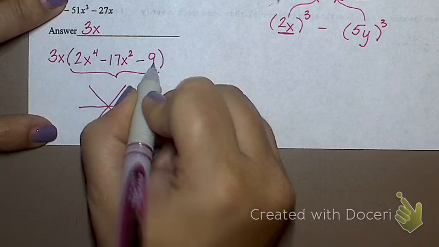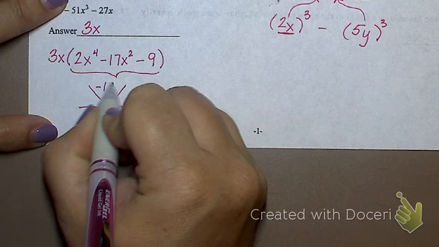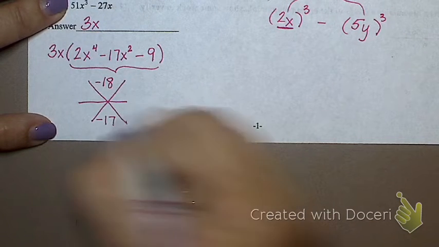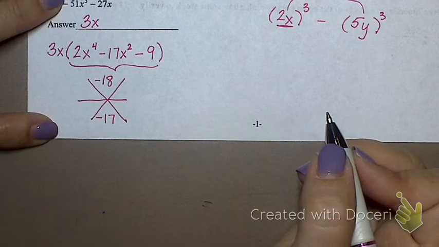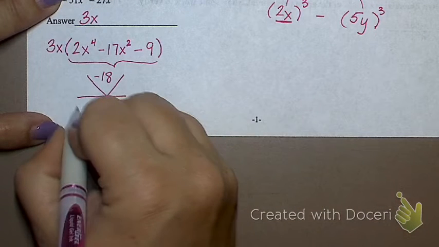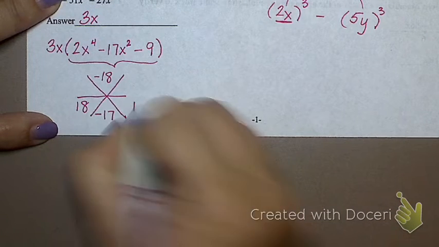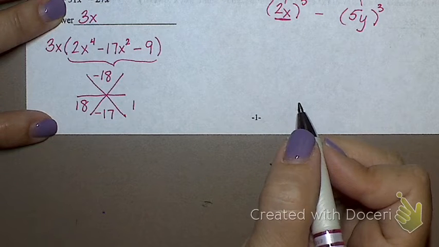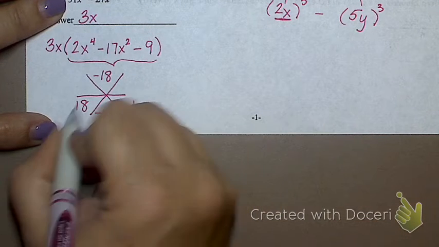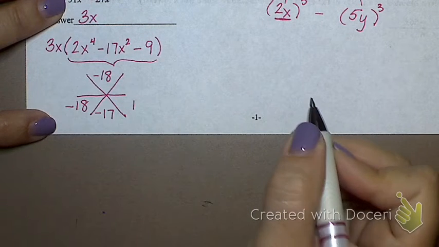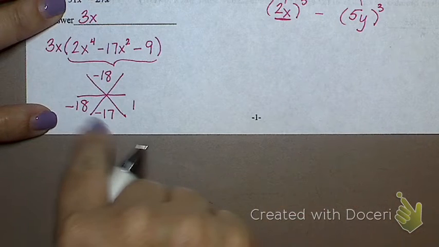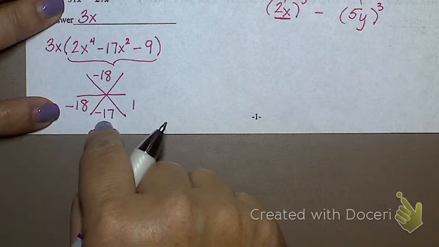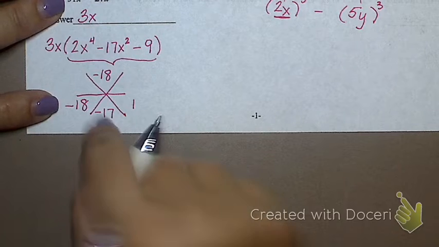2 times negative 9 is negative 18. What goes on the bottom? Two numbers that multiply to get negative 18 and add to get negative 17. 18 and 1. There was one group, I can't remember if it was this period or second period, they made the 1 negative. It can't be the one that's negative. It has to be the 18. Why? Because they have to add to get negative 17. 18 plus negative 1 is positive 17. It has to be negative 18 and positive 1.